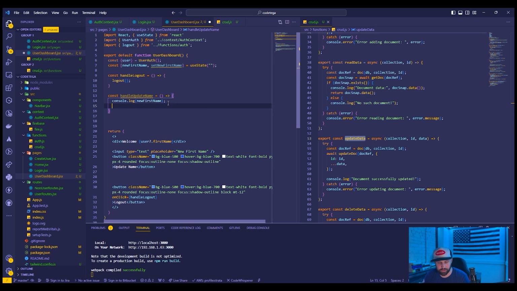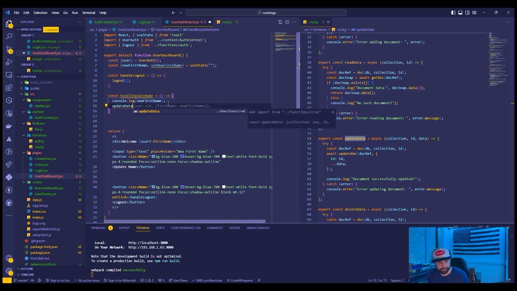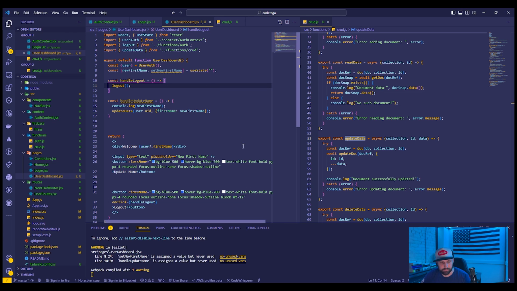What we want to do is update the data with the user ID. The collection name is going to be users, the ID is going to be the user's UID, and then the data is going to be the data.